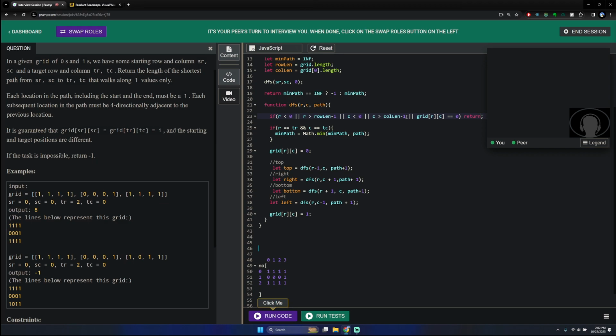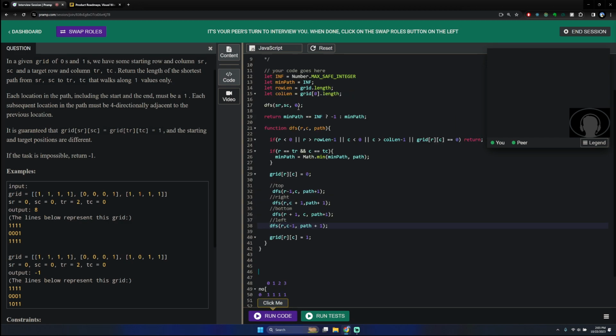I can just return, and I don't even have to store the value anywhere. I can just call these guys, and I can straight away go. Hopefully this is good, and then we can simply return min path.